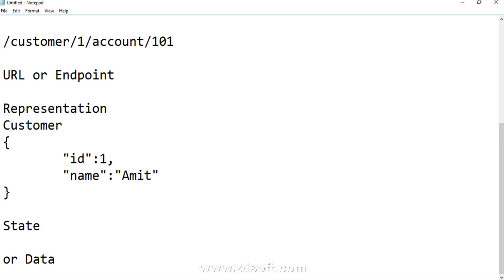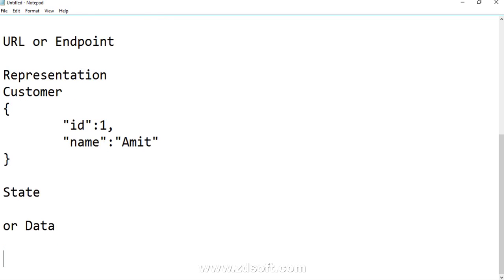So we have understood representation: each resource in REST is going to have a representation. It can be in the form of JSON or XML or any other format. Now we also know what state is. State represents the data of the resource. Now the last term is pretty simple, I guess: transfer. Transfer is a common English word. What does transfer mean? When something moves from one location to another location.